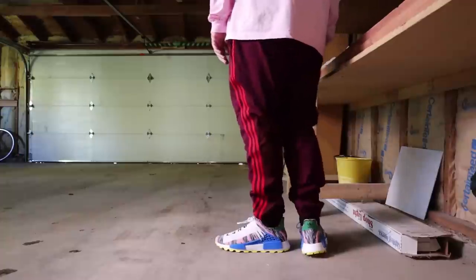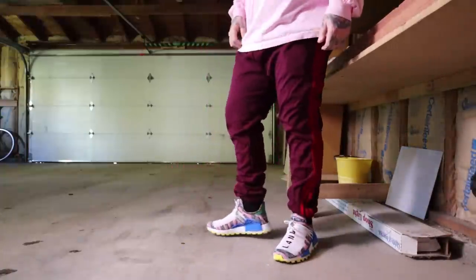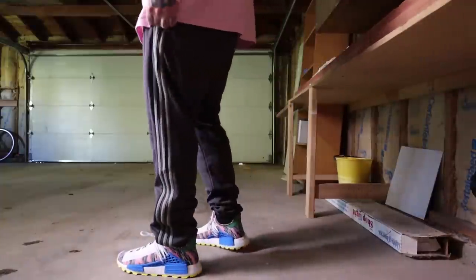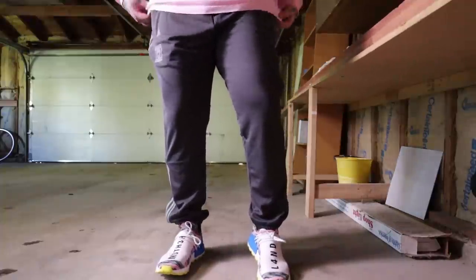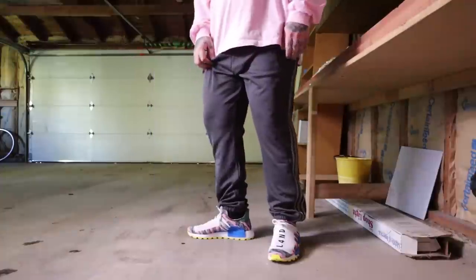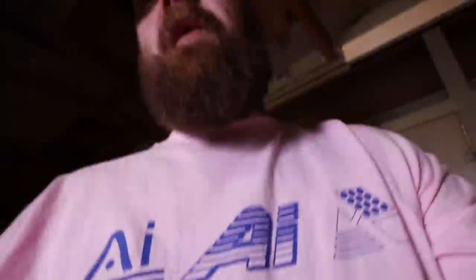As far as joggers in my rotation, the Calabasas pants get worn. I'm glad we got new colors and I'm glad they made improvements, and I'm definitely glad they have a drawstring. These were made in the Philippines; the old ones were made in El Salvador. They also have an RFID chip — you can see where your pants have gone.